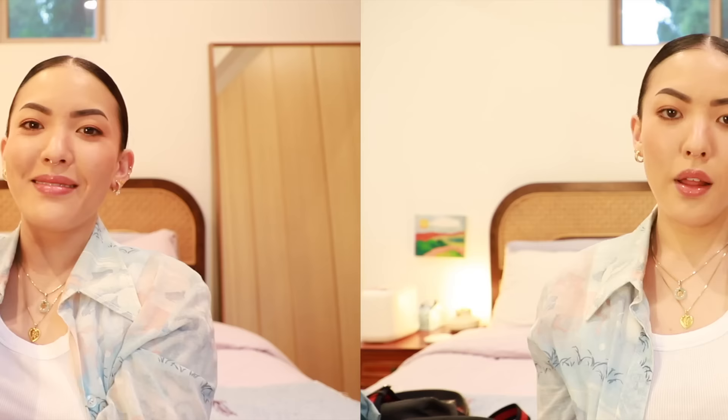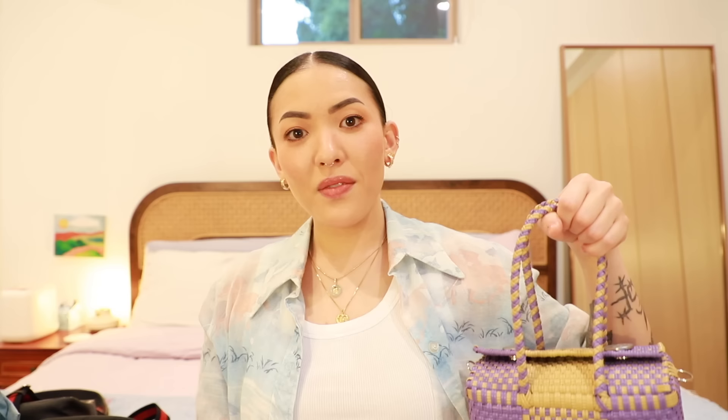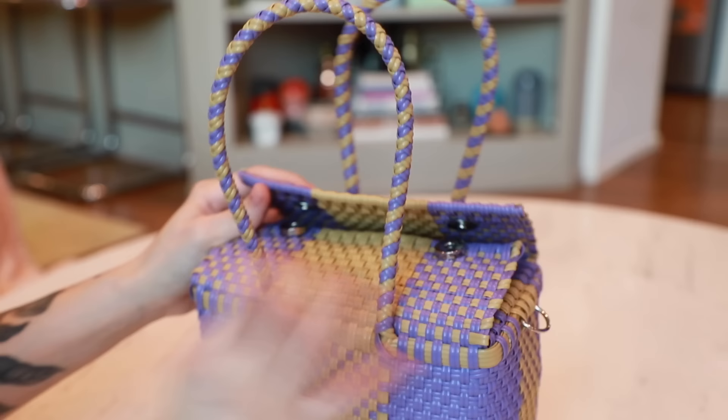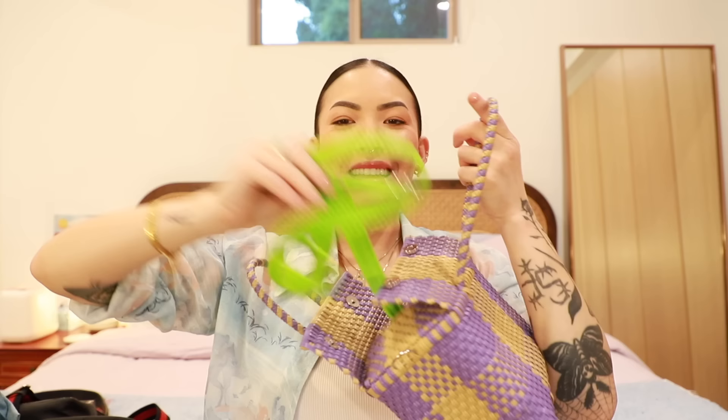The last bag on my love side is this one from El Cholo's Kid. This is hand-woven by Mexican artisans and the owner of this company donates to different organizations. I have a couple larger totes from her, but they're big guys — maybe for a picnic. These smaller ones are more handbags and they have snaps up top and come with a strap. I love the color combination of this green and purple. If you're looking for a little bag like this or a big tote, you should definitely check her out.